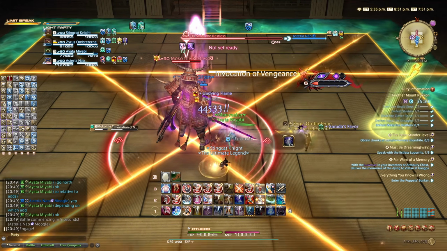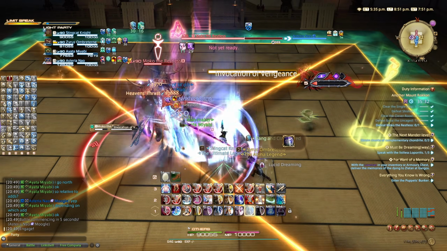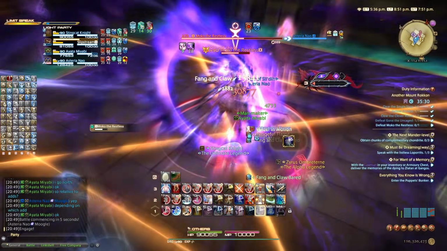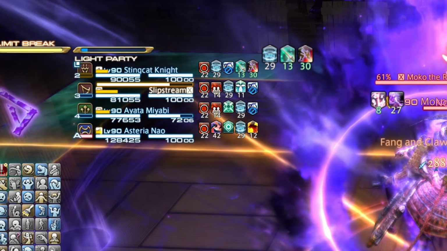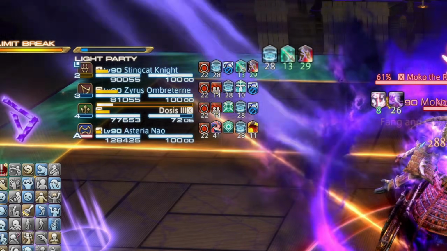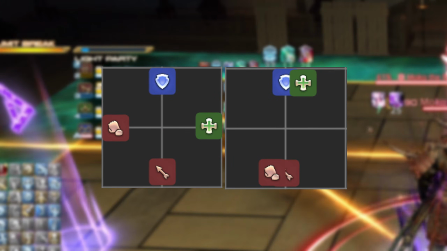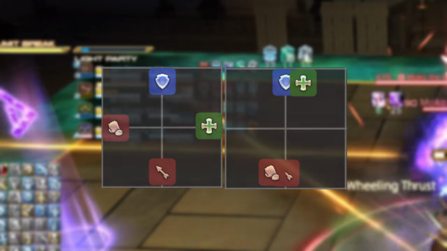Invocation of Vengeance. Everyone will be given a spread marker, and 2 players will be given a stack marker. And these AoEs are extremely small, so you don't have to worry about spacing too much. As long as you're not on someone else's hitbox, you should be okay. For the spread and stack, I would do something that looks like this on the screen, with the melee DPS and the healer as the flex ones.